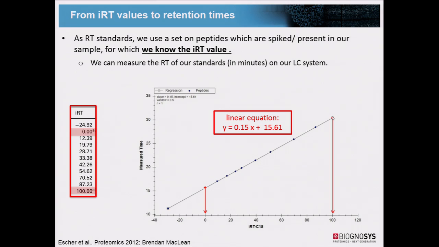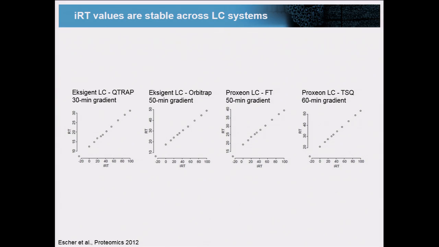And then we usually use as anchor points something that depicts where 0 is and where 100 is. What works very nicely is that this linear dependency between the iRT values and the retention time that is actually measured in minutes is always linear, and it doesn't depend on the gradient, it doesn't depend on the type of machine that you use, whether it's an Exigent or a Proxeon, or a long gradient or a short gradient, so it always works. And if it always works and it's always transferable, then of course it's a very lucrative type of value that you can use because it's very easy to transfer between people.